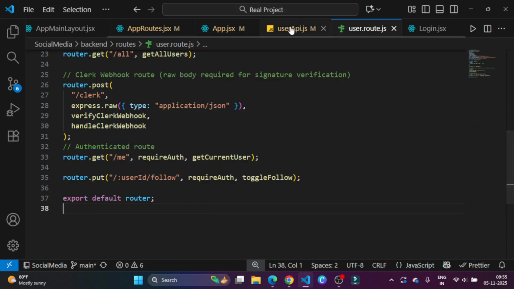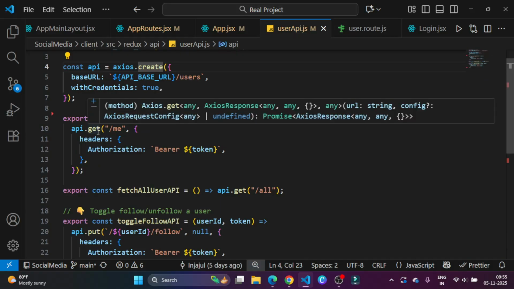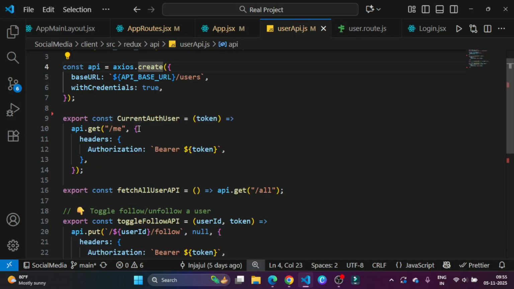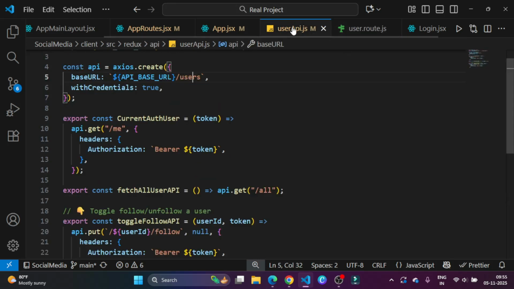So this is the frontend URL, method GET and then me. You have to maintain this, and this is the base URL, users, then slash me, right? And then you have to pass the header, because this one is protected. If you are authenticated, then you can access it. That's why we need the token.